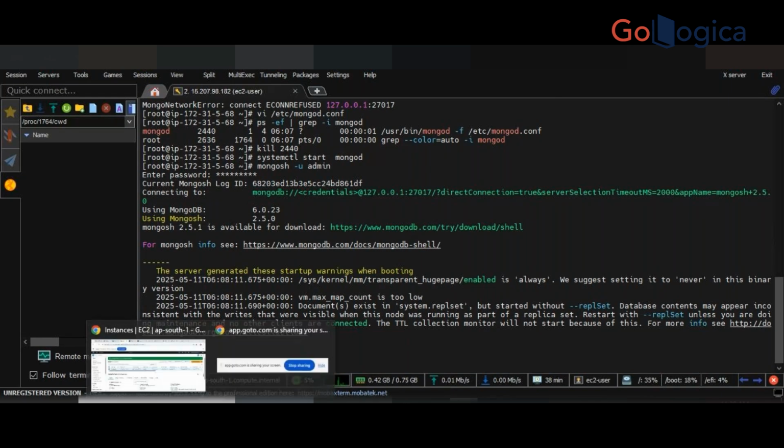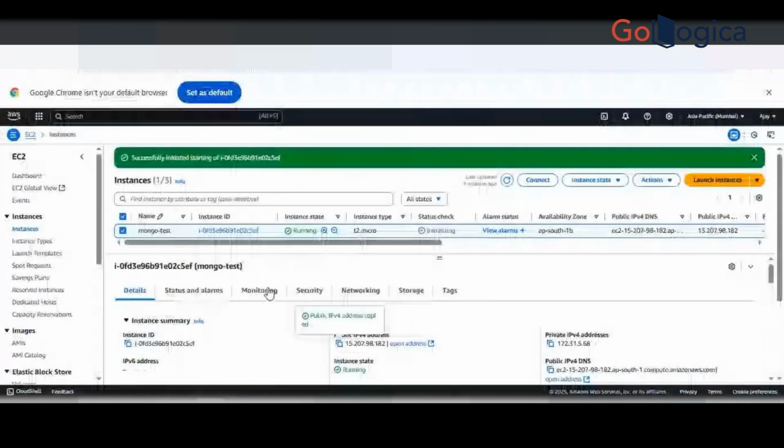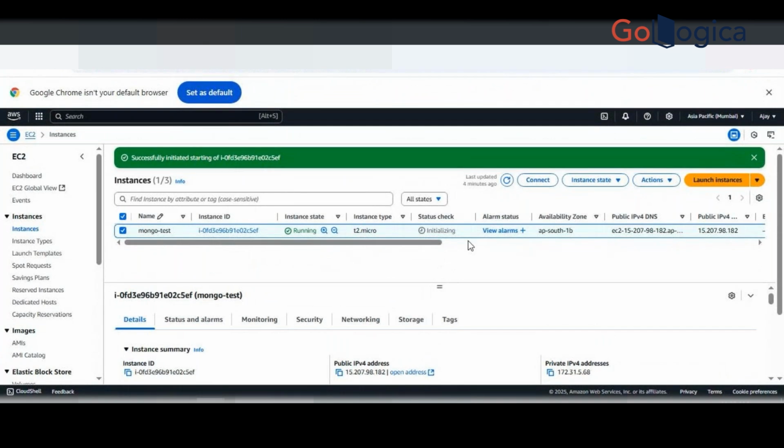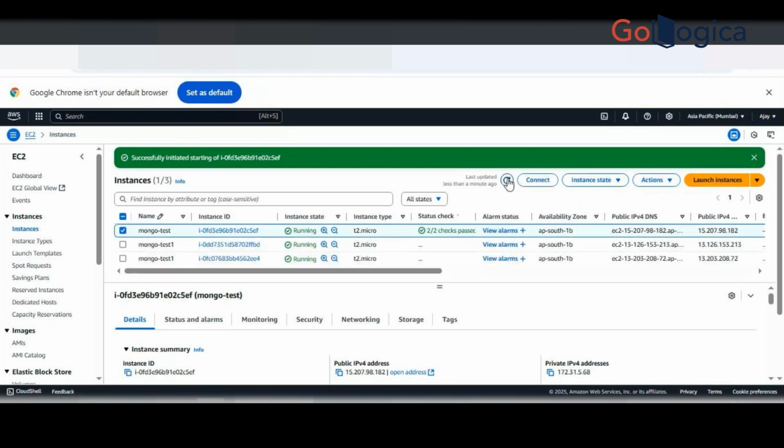Now I need to check the two other clusters to be installed. So far we did not use Compass also, right?